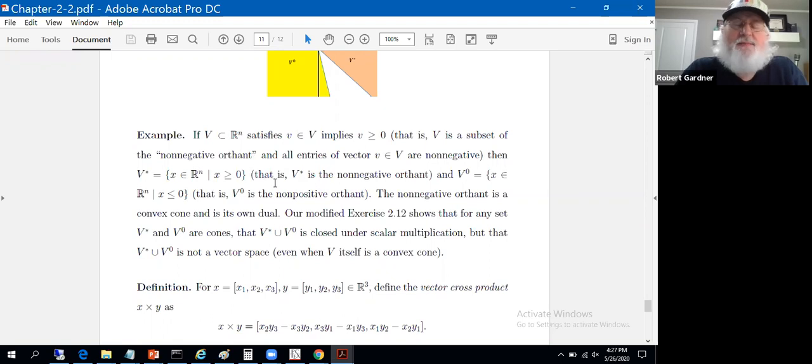Because we've got, in some sense, an opening of 90 degrees, pi halves radians in those orthants. Since we got vectors that far apart, then that's going to constrain you to get that the dual cone of that set is that cone itself. Think in terms of the plane, and it's a little bit easier to see.